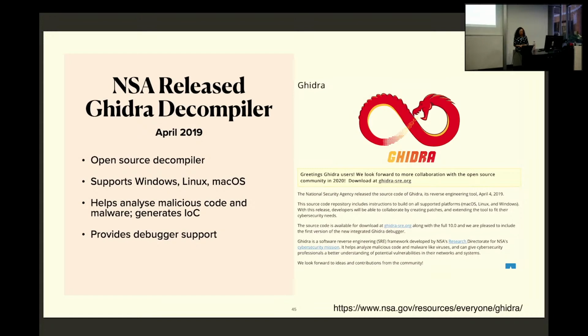Now, clearly they had been using the decompiler for various different things, including analyzing malicious code and malware. And if I think back to the ARC proposal from John and Bill many, many moons ago, it was viruses, and these days, malware. Clearly it's the same trend, happening all around.